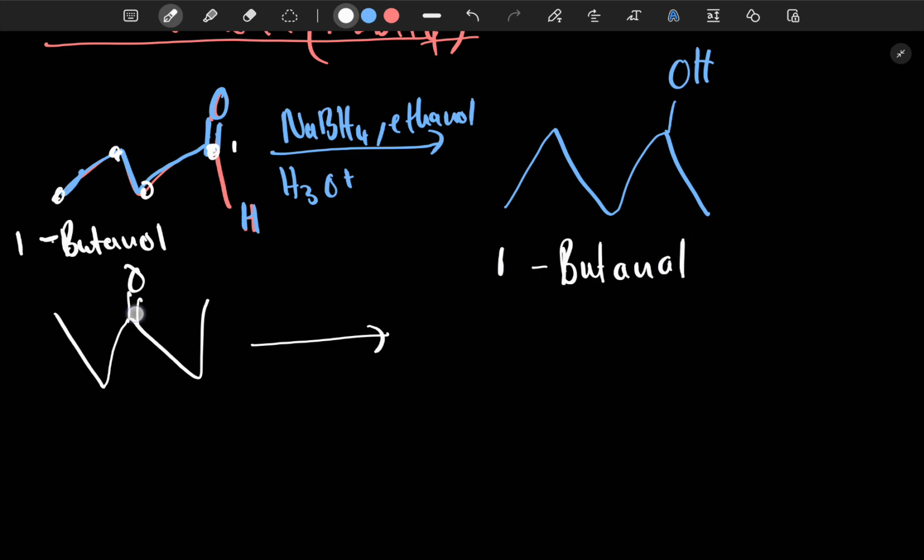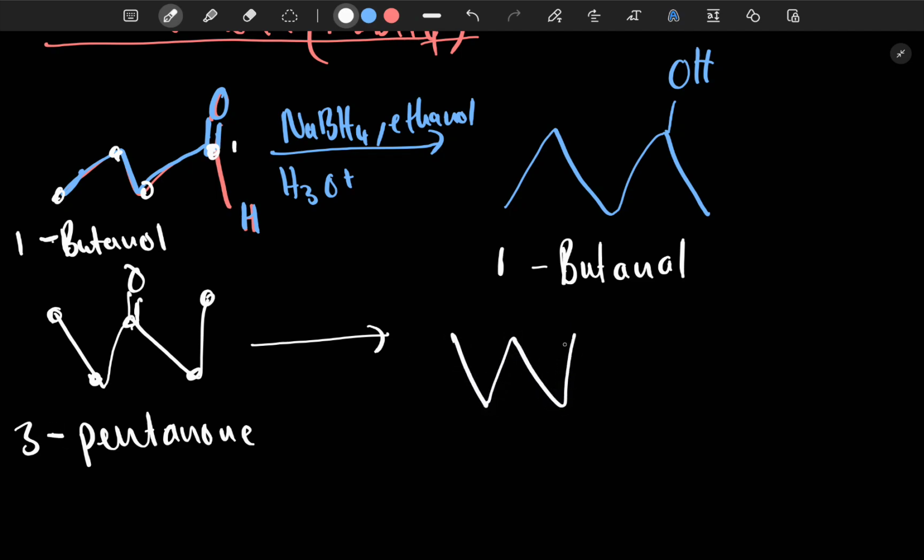Here, what do we have? Double bond O here. What do we have? It's 1, 2, 3, 4, 5 carbons, so it's pentanone, because it's a ketone. And what position is the double bond? Oh, it's by position C, so it's 3-pentanone. Then what are we going to make? We make the double bond a single bond. We make it an OH. And what is it going to become? Pentanol. And it's on position 3, so it'll be 3-pentanol.